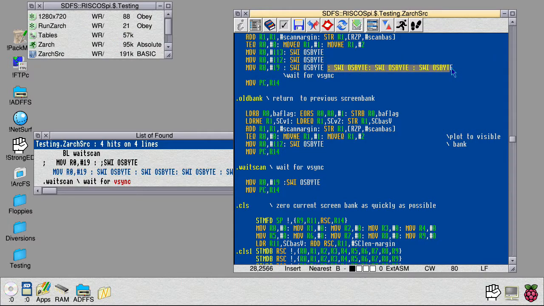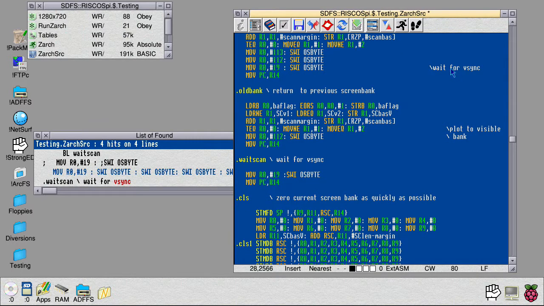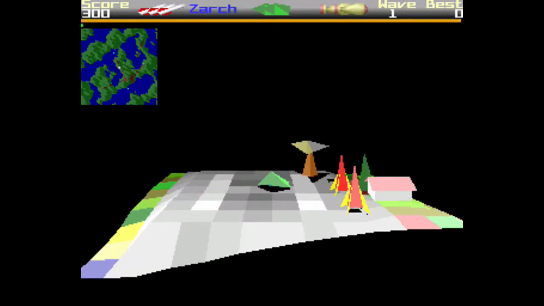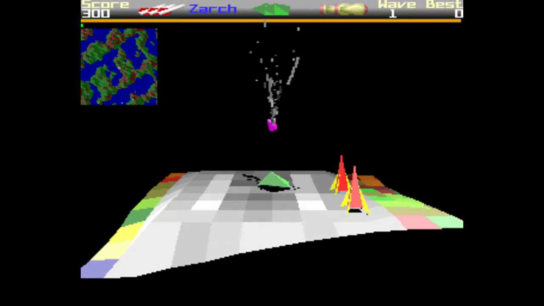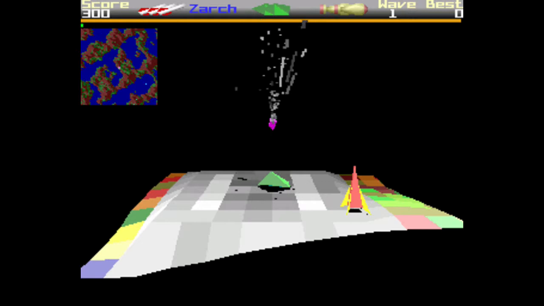So if I can get rid of all those. Oh yeah, it's running at the same speed now. Right, so we've got the game updating at 100 Hertz, separate to the frame rate. So that's the first step.